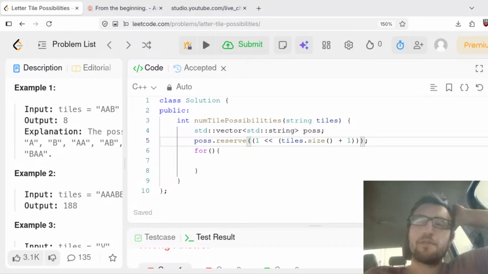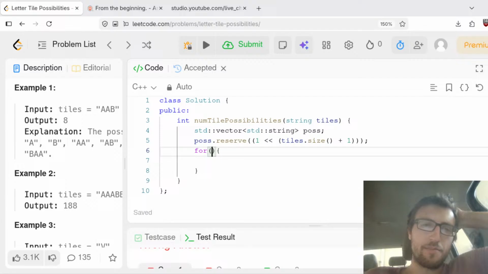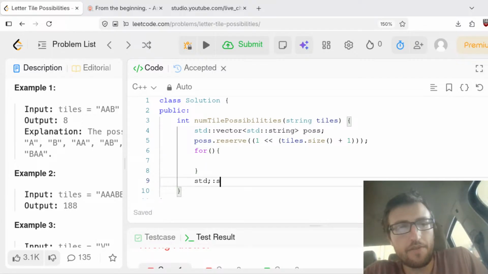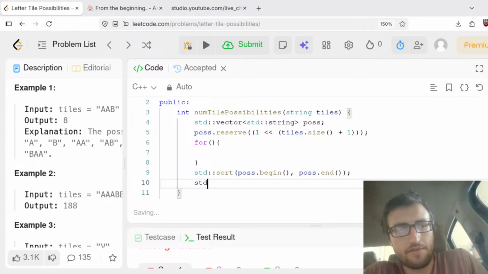It's more like 2 to the 8th minus 1, I think. More like 2 to the 8th is the upper bound. In any case, we're going to just sort in unique possibilities at the end. We'll just dump everything in there, everything that's possible. Keep it simple.